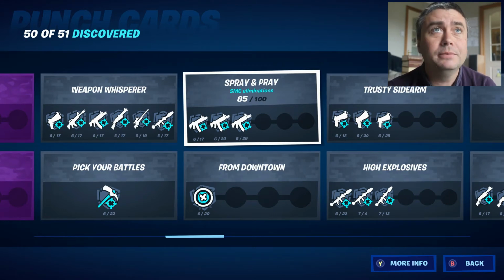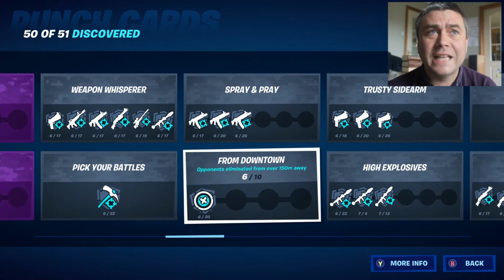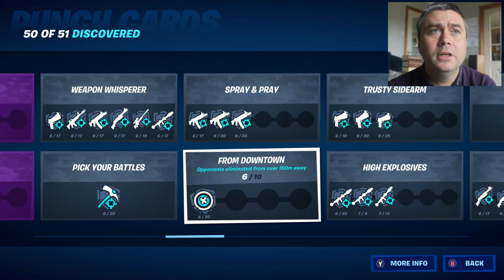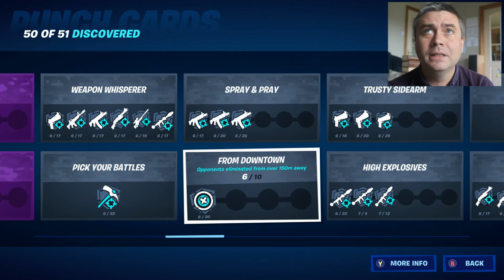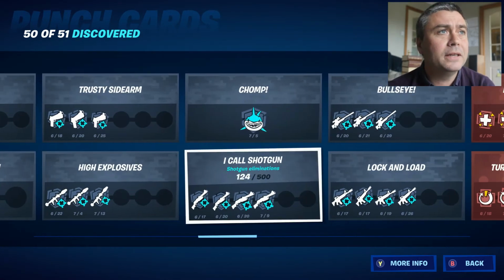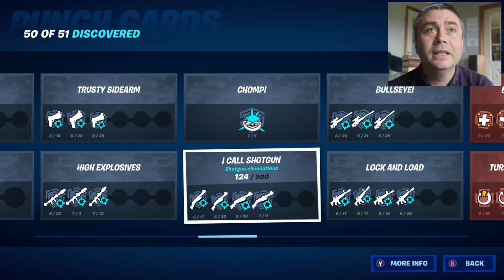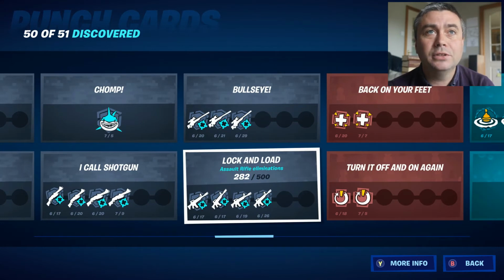So you've got the SMGs there. From downtown, 150 metres away, again I've got 5 out of 6 of these on Team Rumble. Managed to get 250 snipe in the normal game. I think it's 100 to max that out. So if I get any of these numbers wrong, I'll pop it in the comments below. But all the weapons here, I'm pretty sure they're 1,000 to complete. Say I'm 2 off from shotgun and AR. So 500 for the 5th one and then 1,000 for the 6th one.